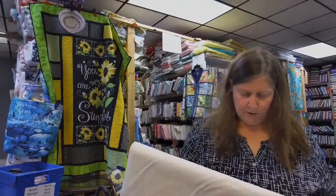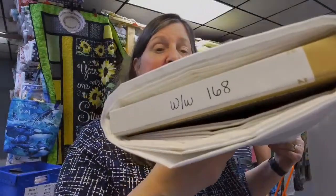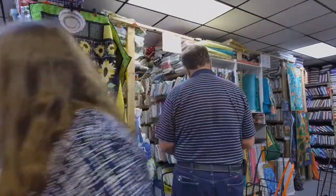Okay, this one's pretty cool. This is a sewing fabric by Robert Kaufman. It's all sewing. Yeah, it is. But what else are you going to do with it? It has pincushions on it and buttons and scissors and safety pins. And this one is white 168. I didn't know we had any. Robert Kaufman did this, and it's only $6.99. You guys get it. I don't have a lot, maybe 3 yards here. It's a steal. Come and get it. $6.99.